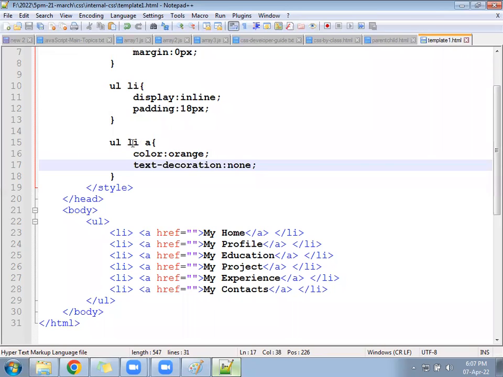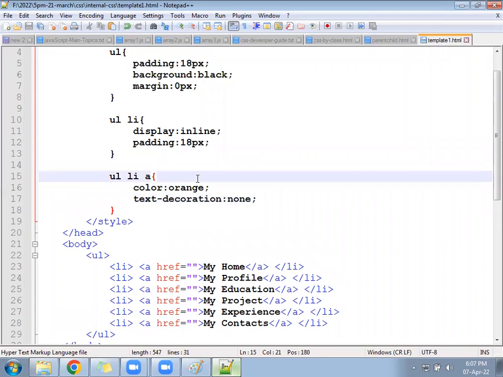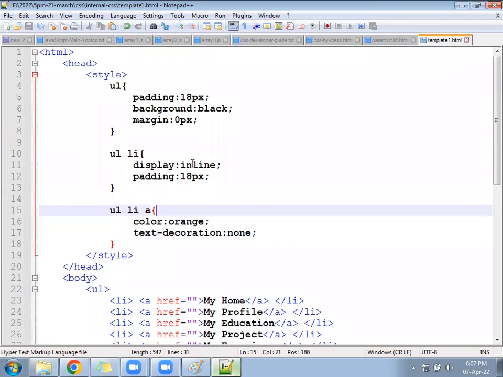Ready? Please comment. Hope menu is coming.